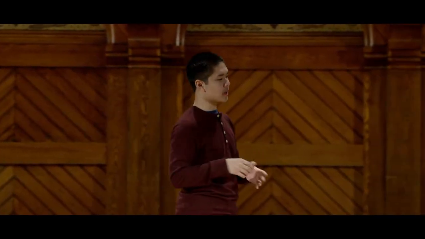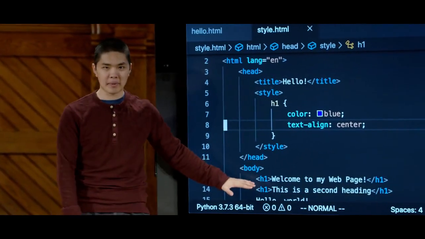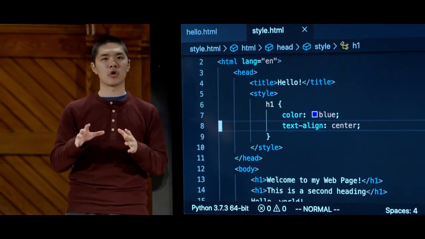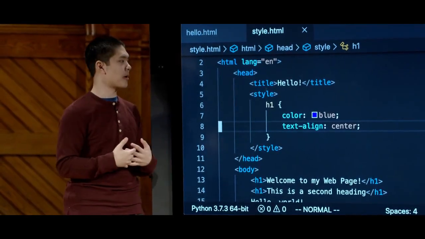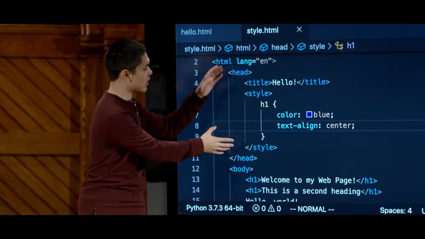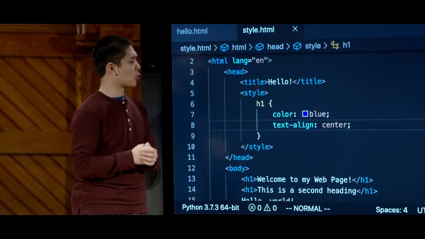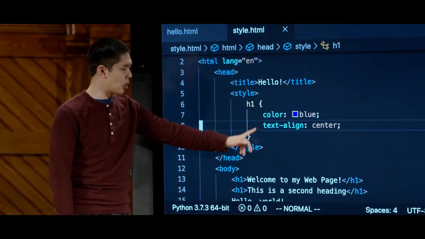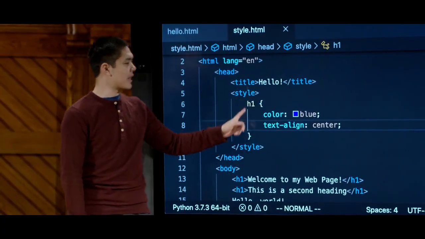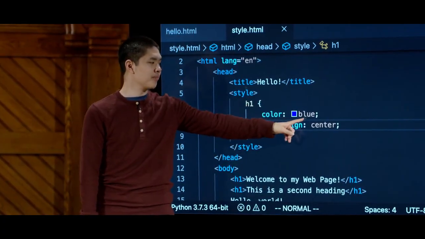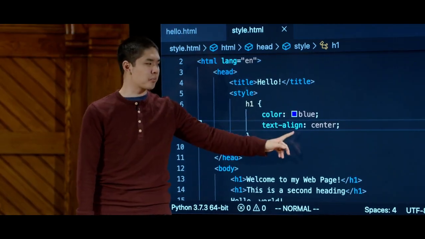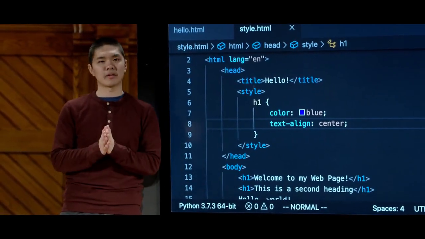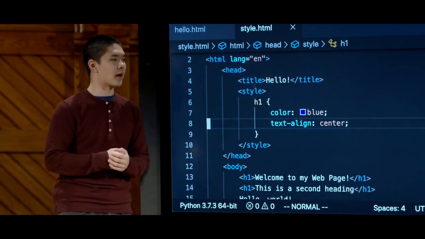So now here's what I've done. I've taken the CSS code that used to be down here inside the body of the page, actually as an attribute of these h1 elements, and I've moved the style-related code to a different part of my page altogether. Now the style information is inside the head of my page, inside of the style element, where I've said, for every h1 element, here's how you should style it. The styling is in between the opening and closing curly braces here. And I've said that every h1 should have a color of blue, and every h1 should have a text-align property of center. And that is then going to apply to all of the h1 elements that my web page happens to find inside the body of my web page.